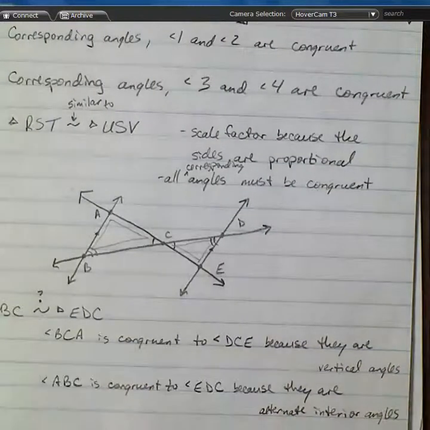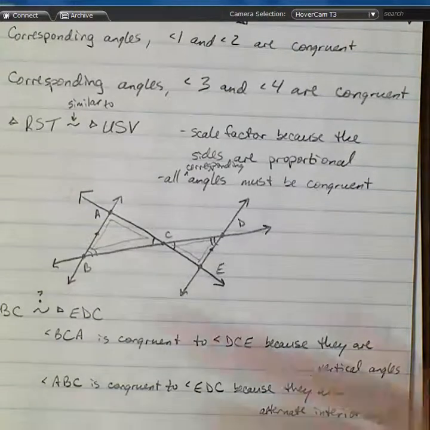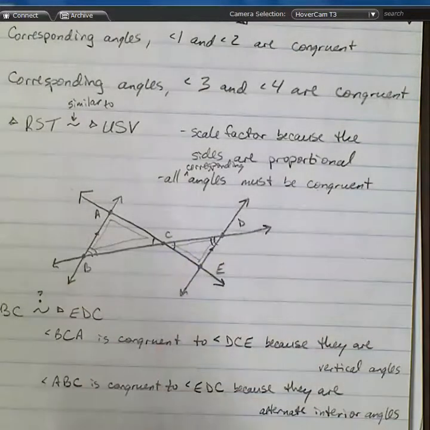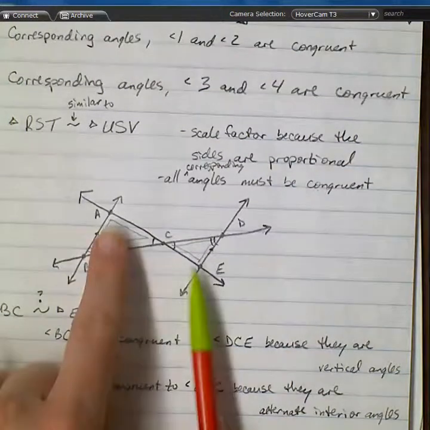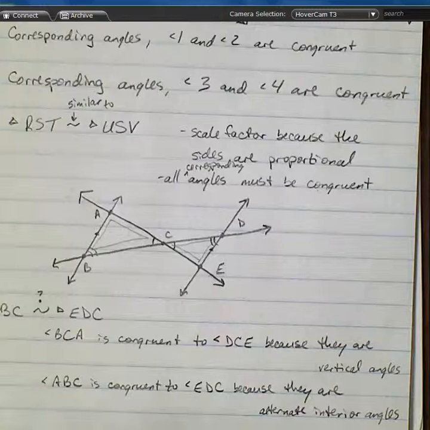I promise, whatever we have learned in 7th and 8th grade does not go away. The second half of 8th grade melds everything together. So if you have forgotten those terms, that's your homework tonight, okay? If we have two angles that are congruent, what do we know about the third angle? Why does the third set of angles have to be congruent?